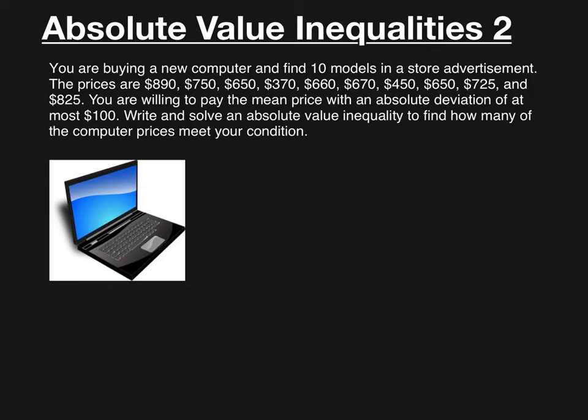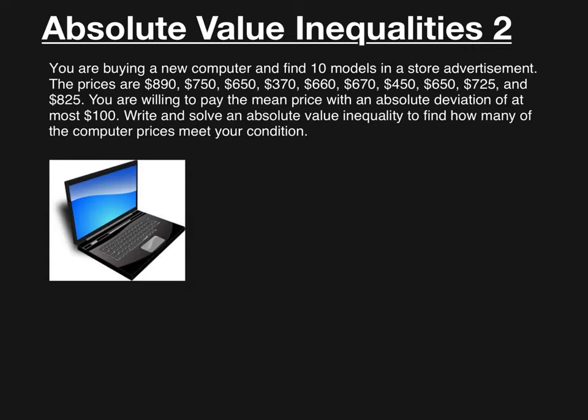Hey everybody. Tonight we're going to do some more work with absolute value inequalities, and we're going to take a look at where we might see problems like this arise in a real-world type situation. In our first example, you're buying a new computer and find 10 models in a store advertisement. The prices are, etc. You are willing to pay the mean price with an absolute deviation of at most $100. Write and solve an absolute value inequality to find out how many of the computer prices meet your condition.